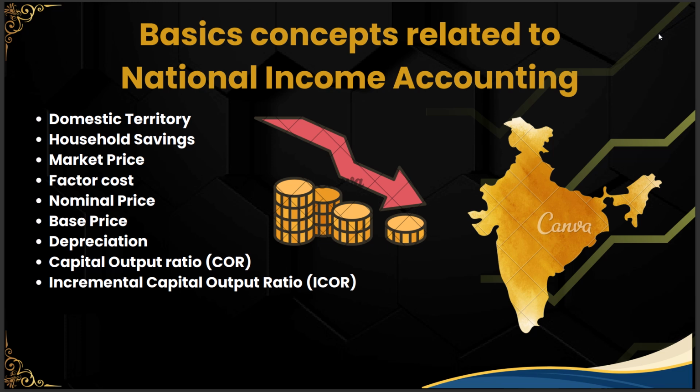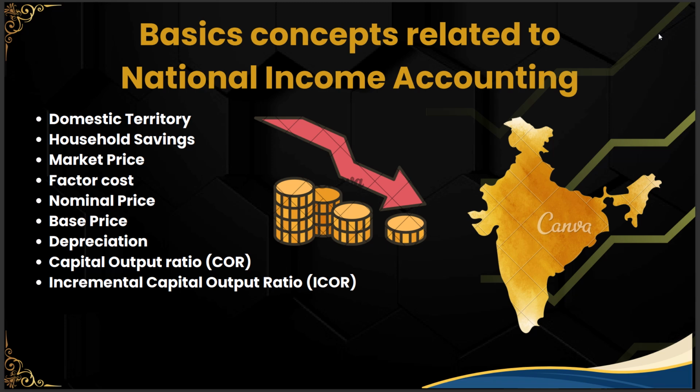So if the capital output ratio is high, like let's say the same tomato is produced for 40 rupees per kg, that means more capital is required to produce, and thus there is less efficiency in the economy. But if the same tomato is produced for 20 rupees per kg, the efficiency is high and less capital is required to produce. So that is when the capital output ratio is less.